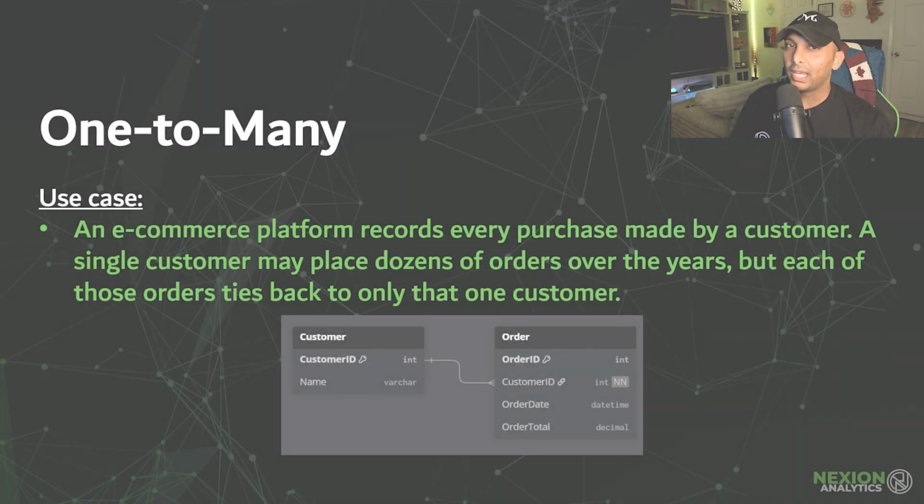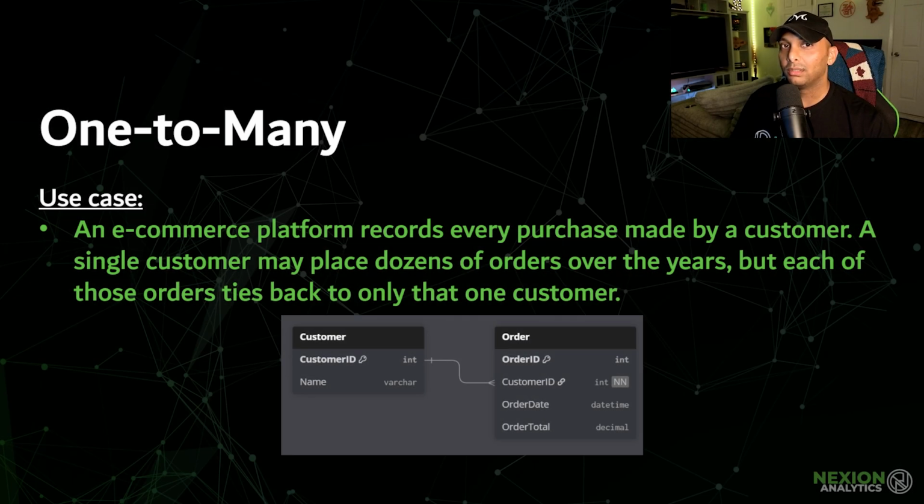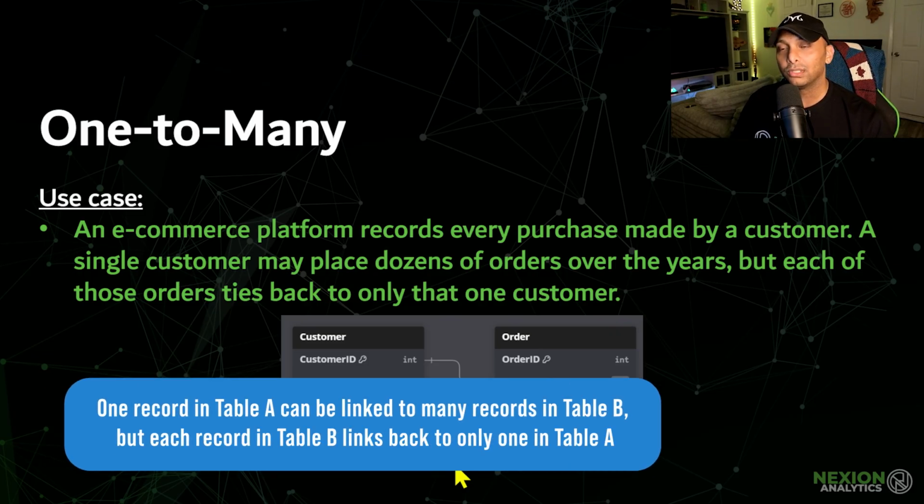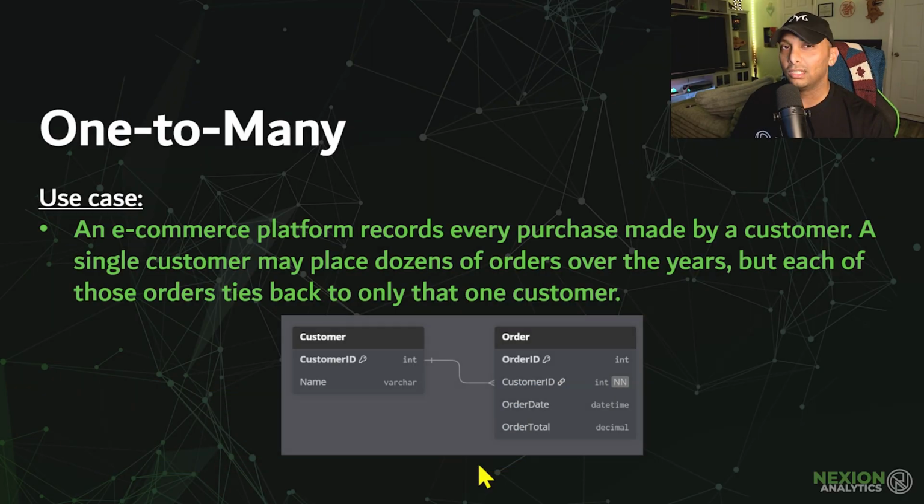All right, so next up we have is one-to-many. So as you can imagine, it's one unique person, so one customer ID connected to many orders that the customer may have. So you're always going to have one ID associated to that person, and they can go in just like Amazon and make a bunch of orders at any time, right? So it's associated to them in that manner.